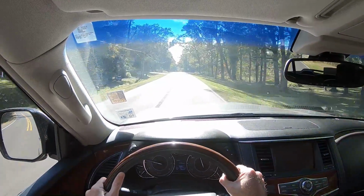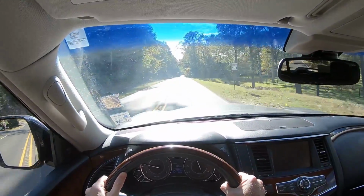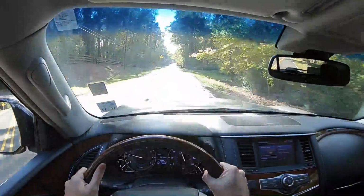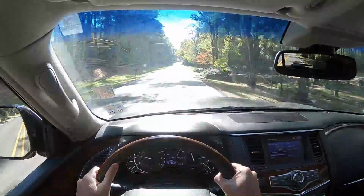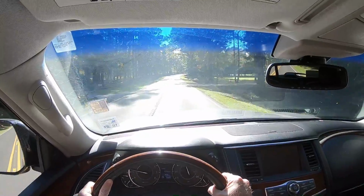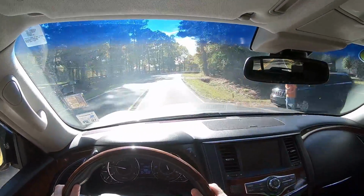This is a 2017 model, and the steering seems to be a little bit loose to me. The steering wheel has a lot of play in it. Is that common for these? That is definitely something that would make me very leery of throwing this thing into a turn at even a realistic speed. I'd probably go in under the speed limit just a little bit, because you can really feel the top heaviness in this model.